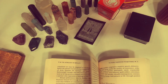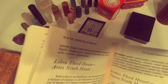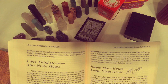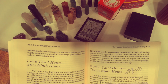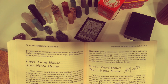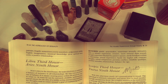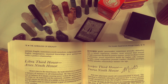So Taurus is my 9th house. Scorpio is my 3rd house. If Virgo in the 1st house accompanies this placement, which it does, my moon in Virgo's in the 1st house, conjunct my ascendant. If Virgo in the 1st house accompanies this placement, then some of the extreme intensity is leveled off. Okay. Thus, he is capable of turning non-sexual situations into sexual ones, but always making it look like the responsibility falls on the other person.